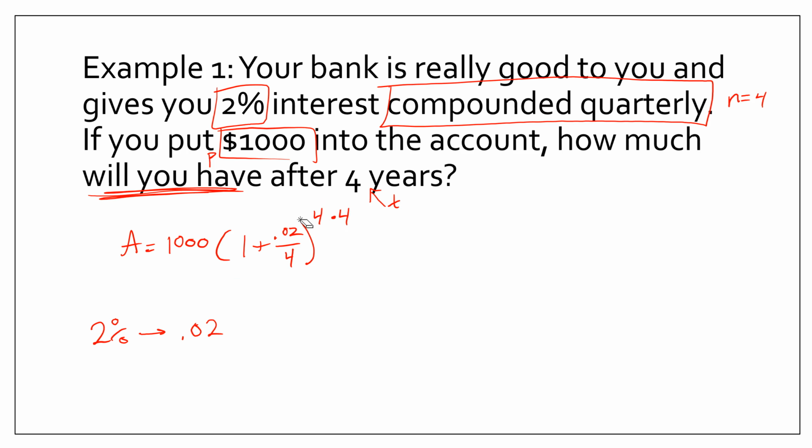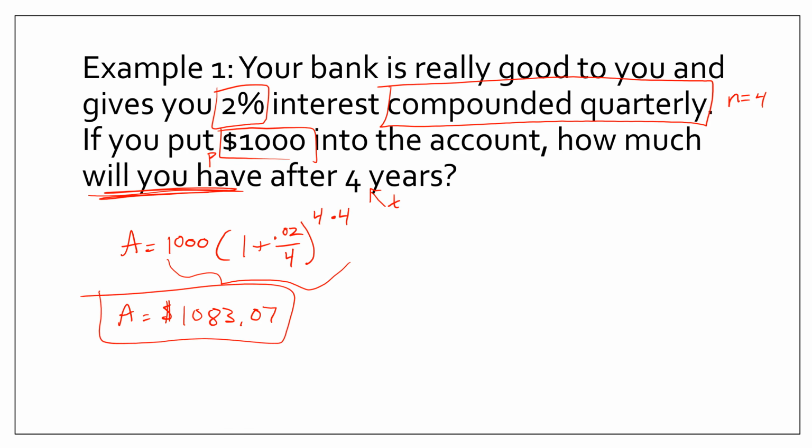So all I have to do is plug this straight into my calculator. It will give me A. So let me pause the video. I'll plug it into my calculator and then I'll just give you the answer. Okay, so I just put this whole thing in literally in one step, and it gave me that A, the money I have now, is $1,083.07. And that's really nice.